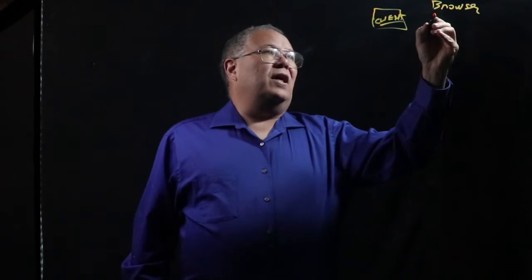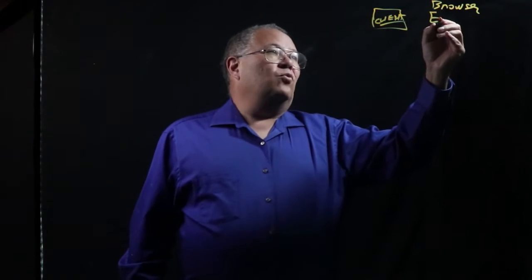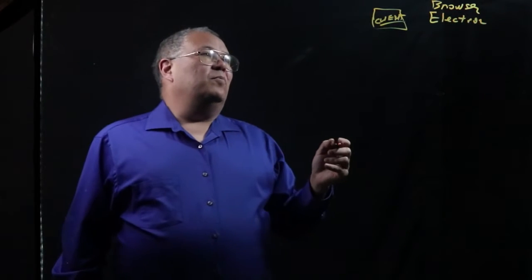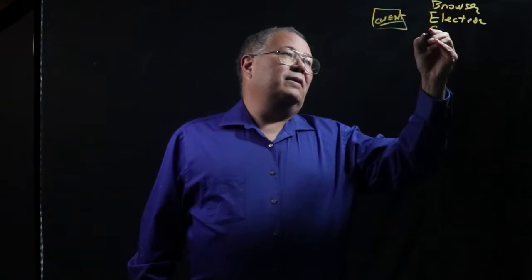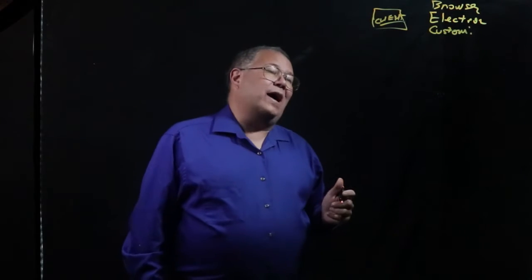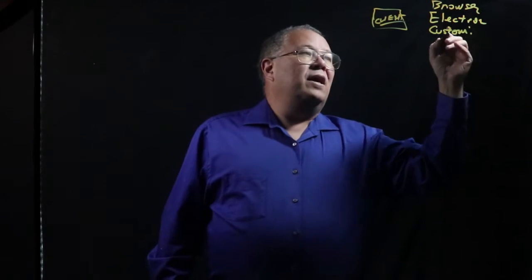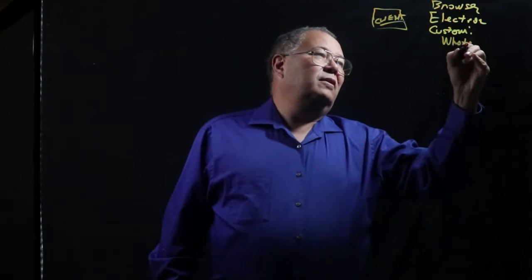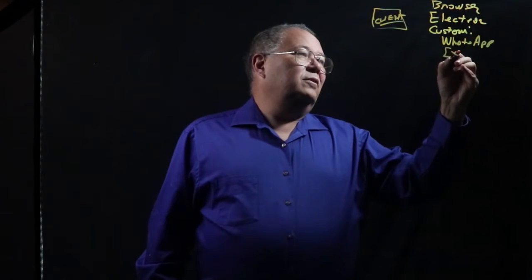We're talking about things like Electron, which is a web browser, but it is running on your desktop. We are talking about some sort of custom client. Custom clients are things like WhatsApp and pieces of software that have been written that are custom clients that are native. WhatsApp is an example. There are a lot of custom clients. E-Trade's application.